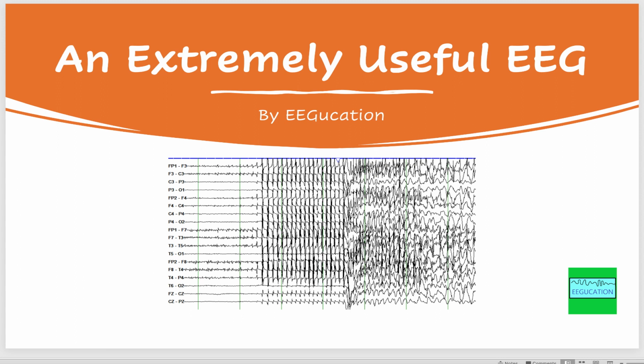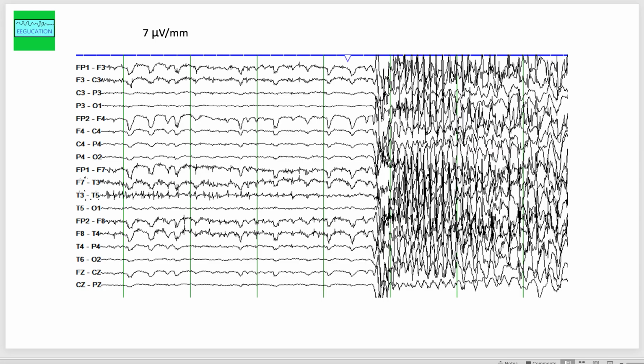So I want you to follow me very closely, look at the EEG, write your impressions where possible, and we'll take it from there. I've taken a few samples from different areas, so I've not put in the whole EEG. That would have been more than 60 minutes of recording. I want you to look at this first EEG and see what you see here. Let me walk you through some of these details. This sample is recorded at 7 microvolts per millimeter.